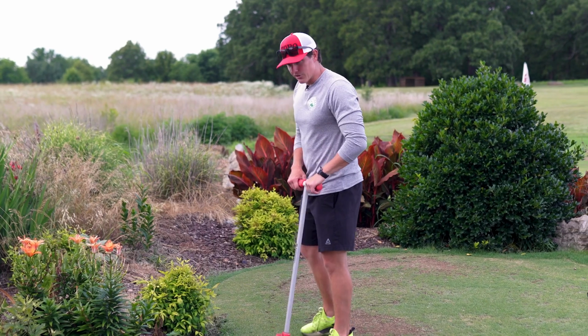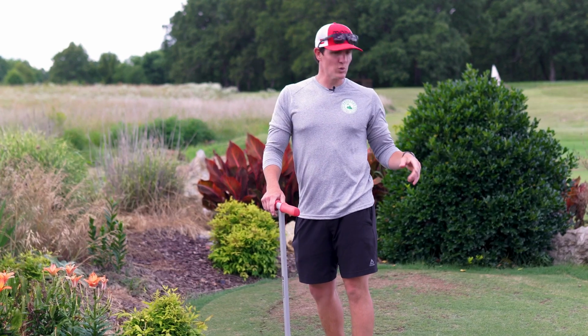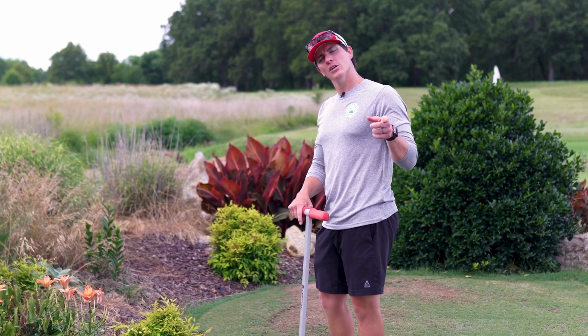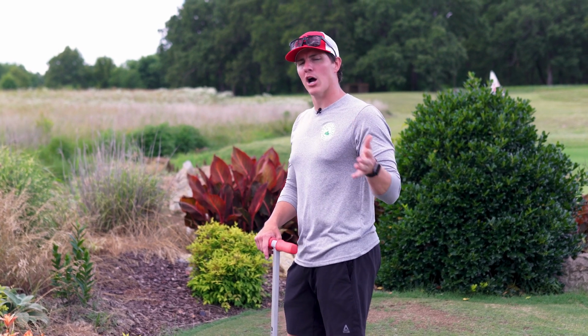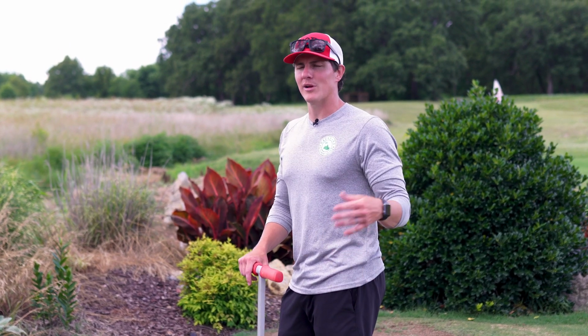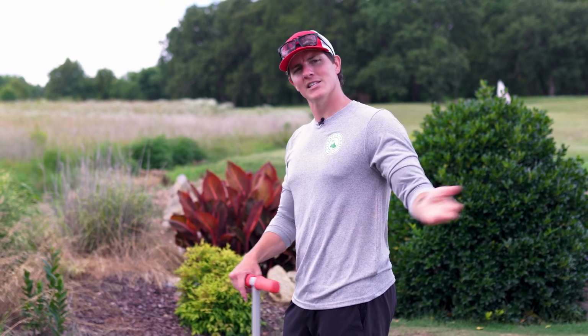All right, so yes, there are tons of weeds in my flower bed here at the first, I guess, Sweet Oak Hollow. It's Sweet Oak Hollow. Sweet like the flavor, oak like the tree, hollow like the valley. People tell me all the time they can't understand what I'm saying because I'm kind of a redneck and I say that really fast. But that's the name of this golf course.